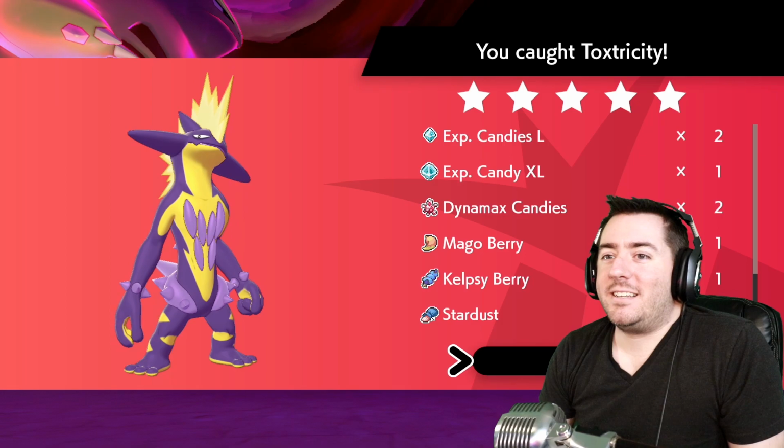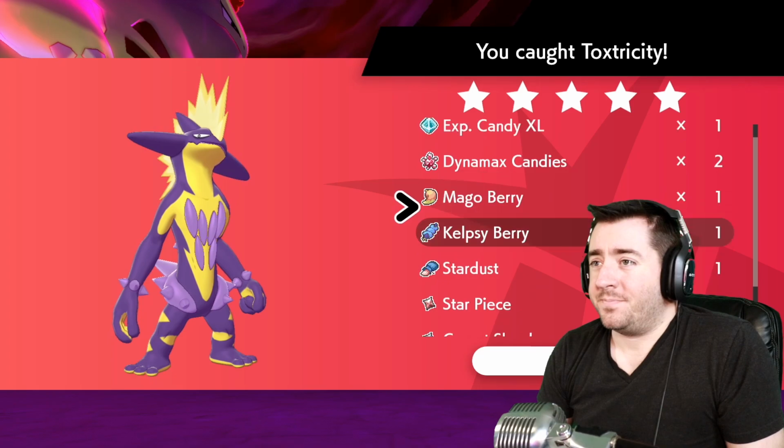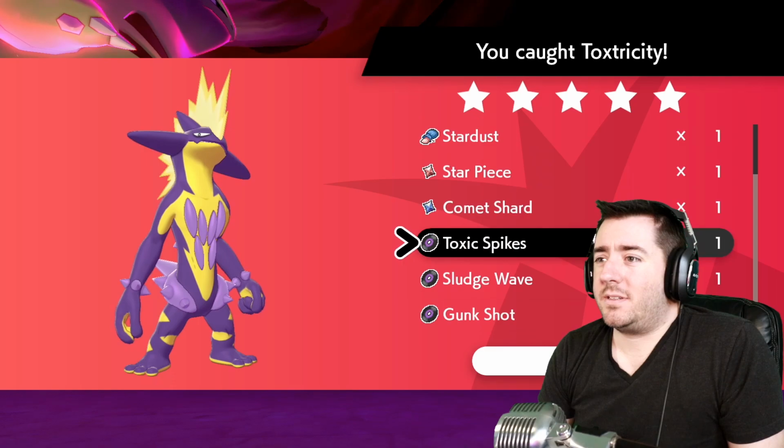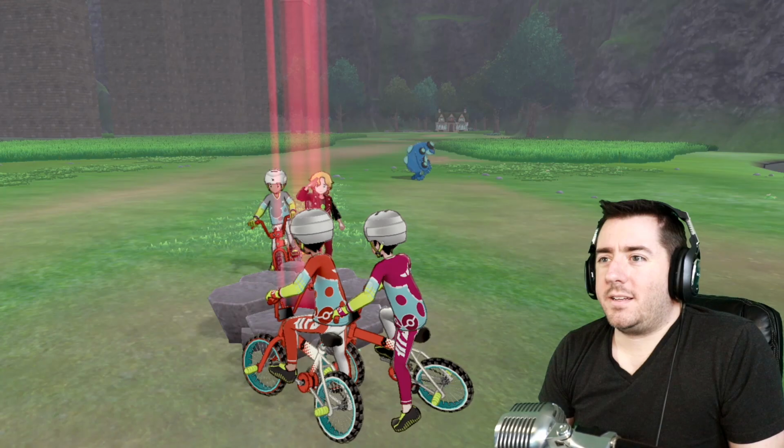That's very cool. Let's see what moves we got. Okay, so Toxic Spikes, Sludge Wave, and Gunk Shot. Plus, a common Shard of Stardust. That's a good raid right there, even for it not being a special pink beam. Alright. Let's go see what else we can find.